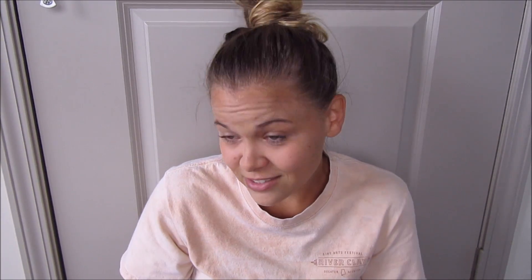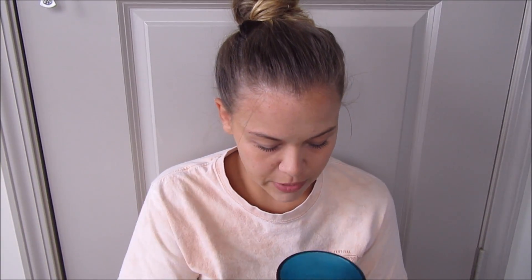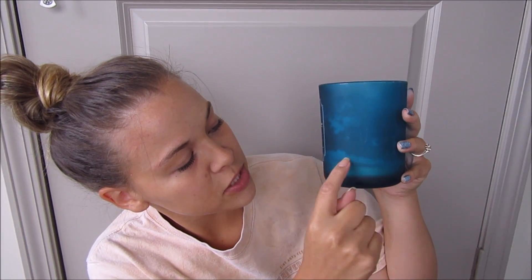I'm going to start with candles. I went through an alarming amount of candles this month. I am such a sucker for a good smelling house that I just keep buying and burning them. I have five candles here. The first candle is one I got from TJ Maxx — it's the Soothing Crystal candle from DW Home. It smells amazing and burned very evenly. The only qualm I had is there's still wax left but the wick ran out. It was a huge candle for $8, so I'm not really that upset.